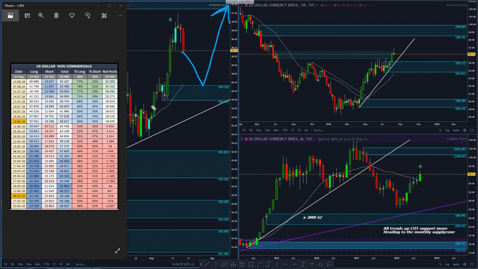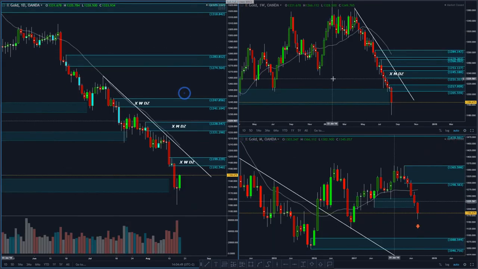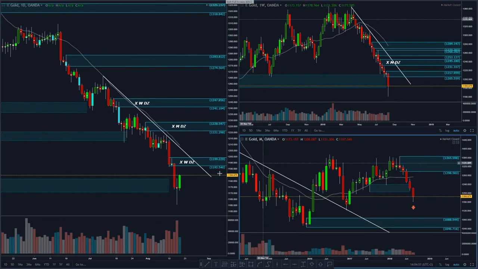This zone is as well perfect because we can see a 2-2-1 departure with very strong candles. So I will be very interested in taking the longs here, and that means the shorts on the euro and the pound and etc. So we will see that on the other chart. So let's continue. Now I will just put the volume because on the dollar index we don't have a volume, so I must change it.